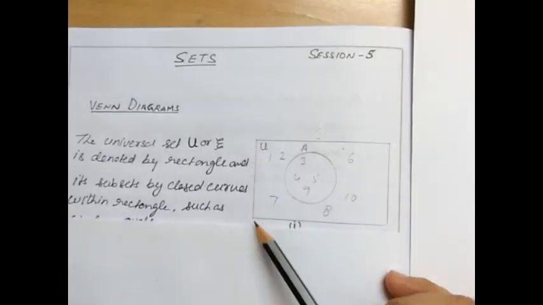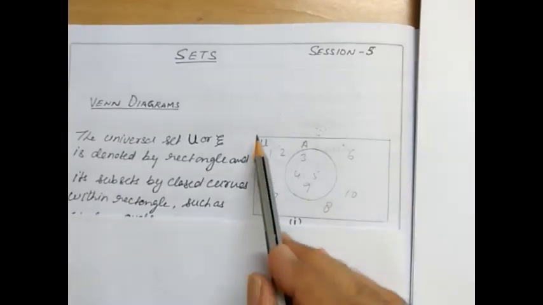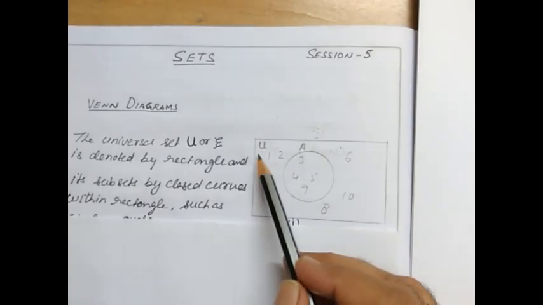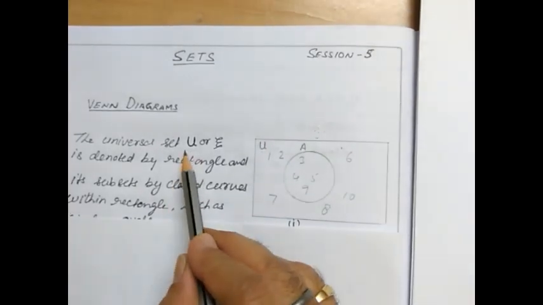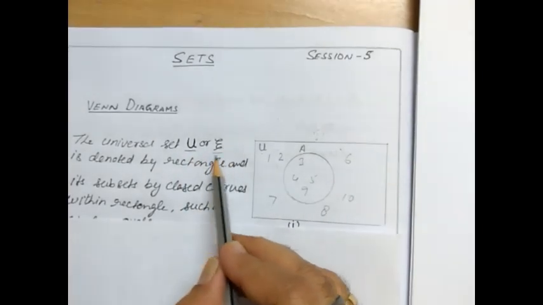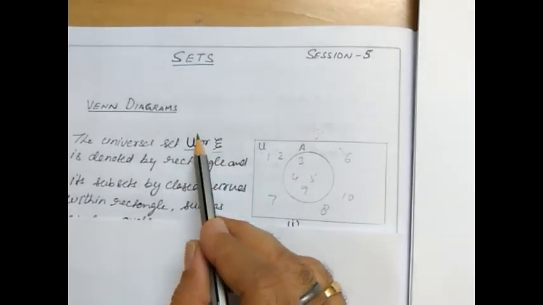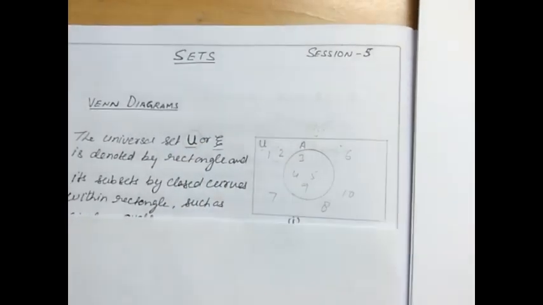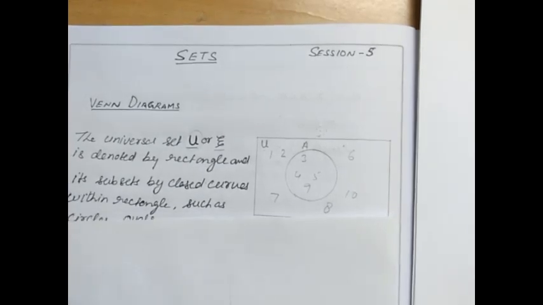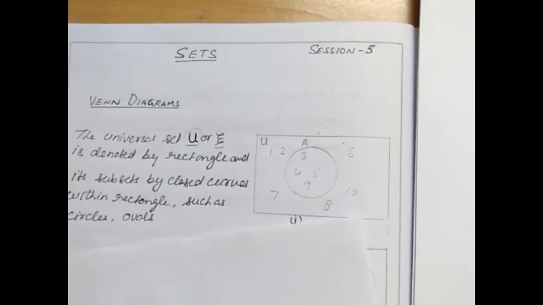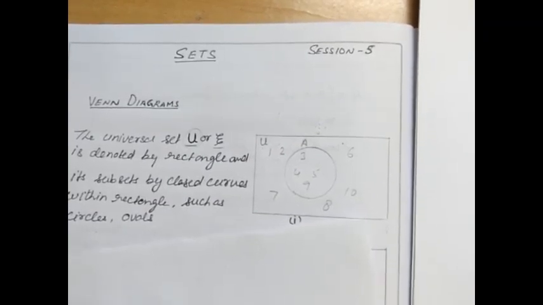You see here I have made a figure. So this rectangle is considered to be a universal set, and this universal set is represented by this capital U, and generally we use this capital U to represent the universal set. Universal set I have explained to you in the previous session. If you are not clear, I will clarify with another example.